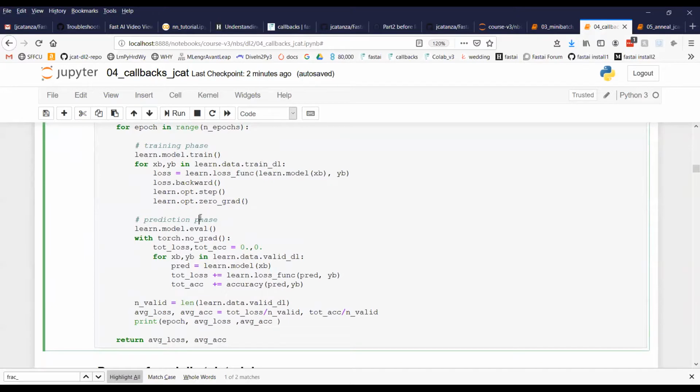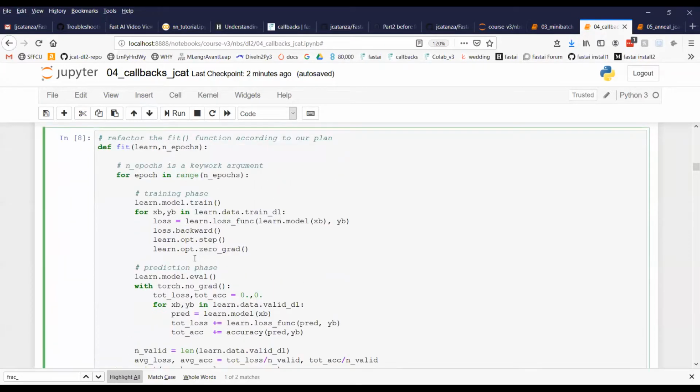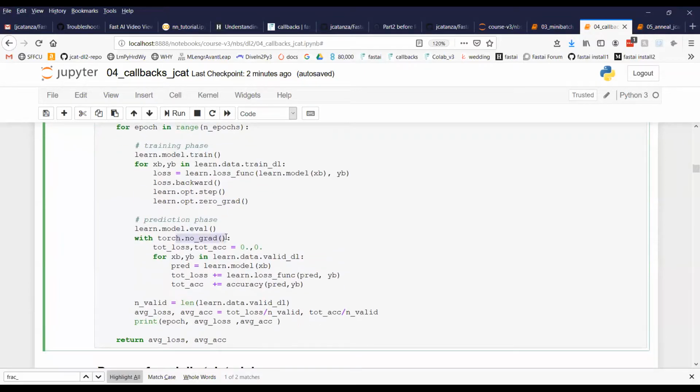And for the prediction phase, now we're going to call model.eval, which means we're only going to predict on the validation set. Since we're only predicting, we don't need gradients, and we're not going to do any back propagation. So that's why we do this with torch no grad. Remember, that turns off the requires grad switch. It makes requires grad equal false.